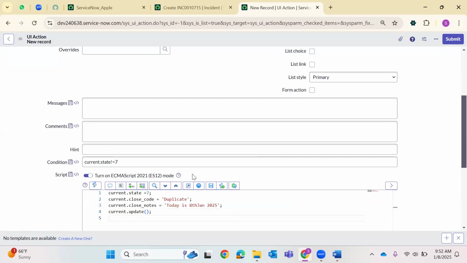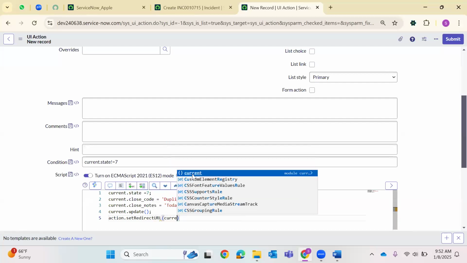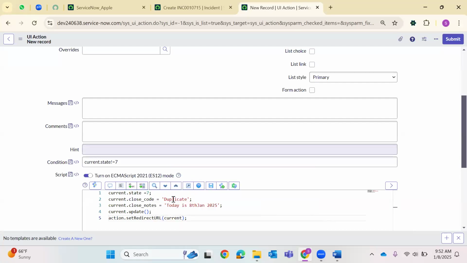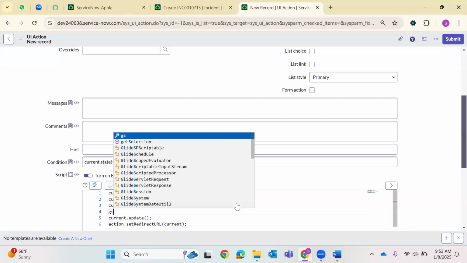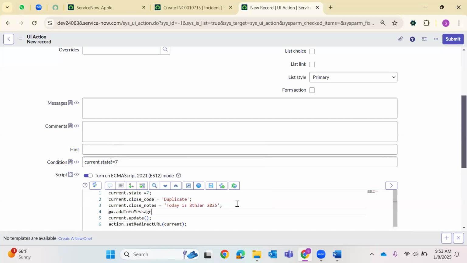And if you want, you can also use some info messages and all. Set the redirect URL to the current form. If you want, just add an info message.